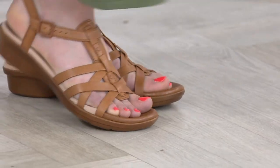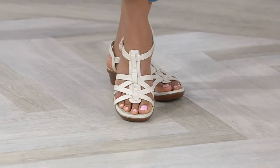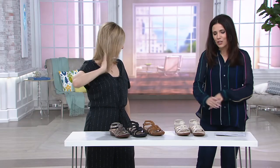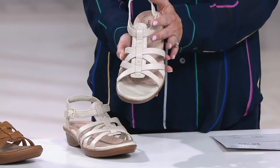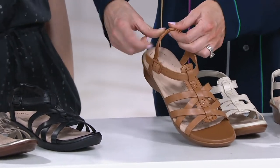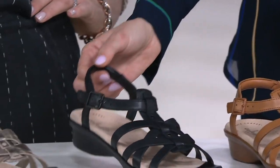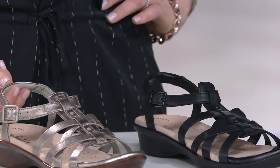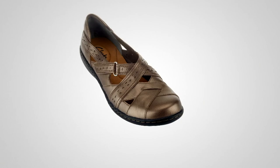Four easy payments of $18.50 — you buy them once and wear them all spring, all summer, and depending on where you live, fall and winter too. You'll get so much wear out of these because they're just so versatile. Here they are in the ivory — a true ivory — then in tan. I'm feeling all that padding on the back strap — it's like a little bubble, so much comfort. Then here in black, and also in pewter. We're going to do our one-day-only coming up next, but I do want to tell you about the Ashlyn spin coming up after that.